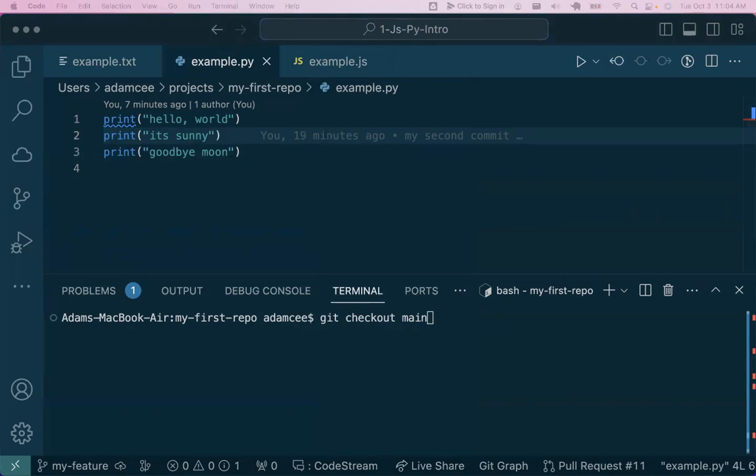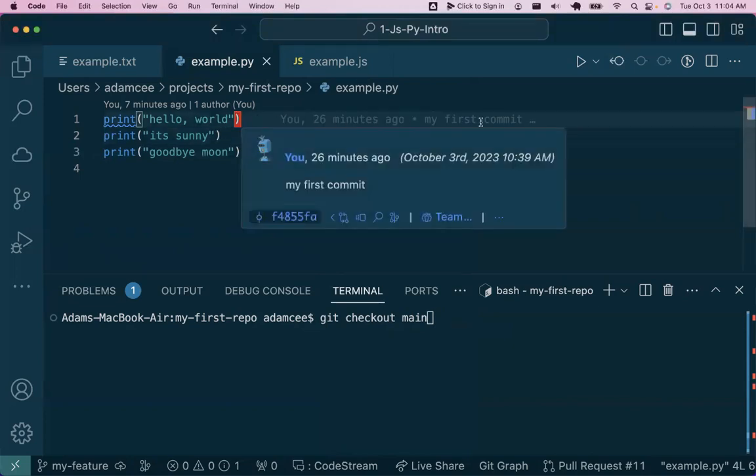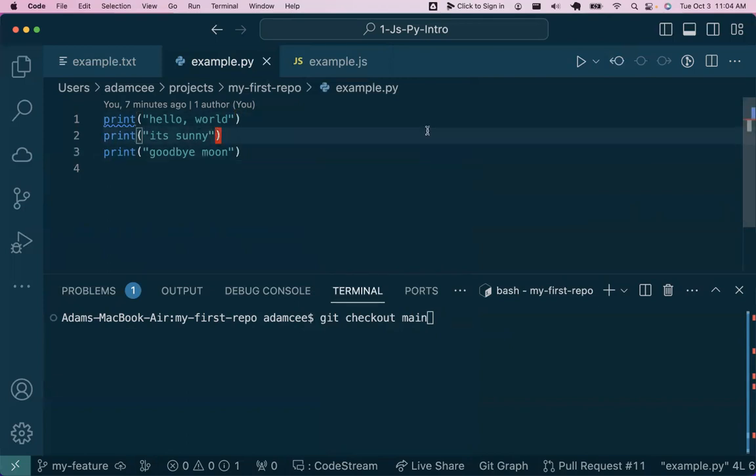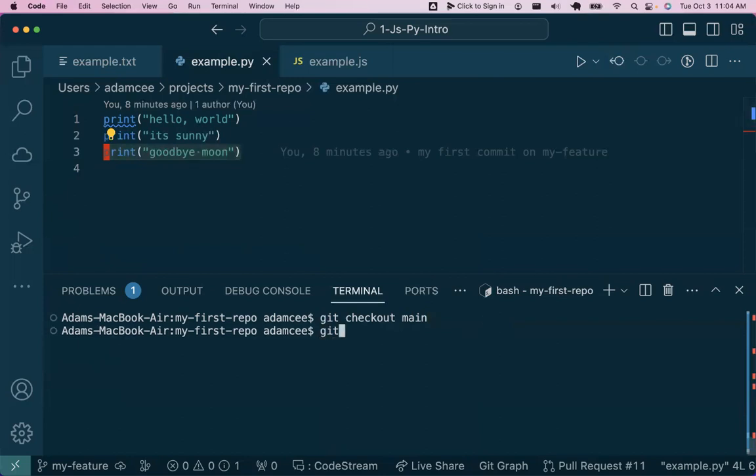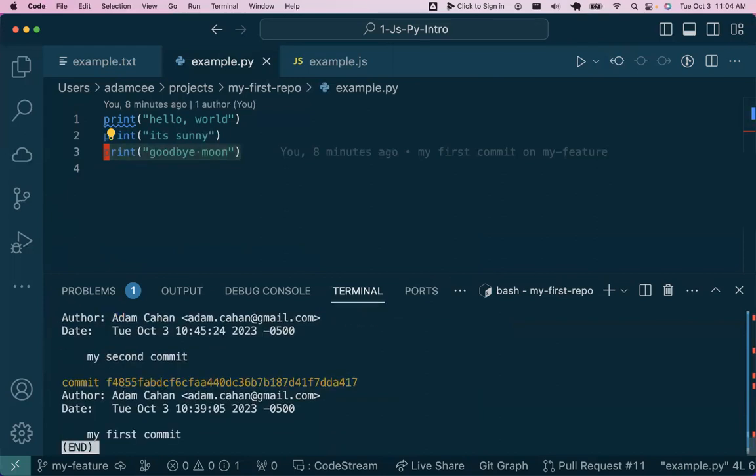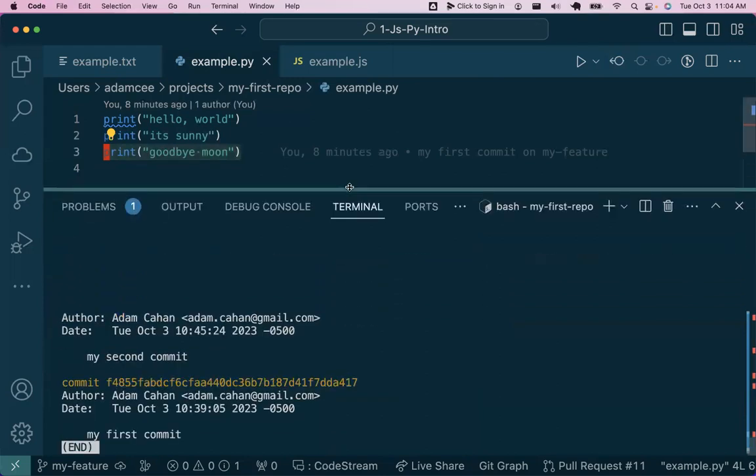It looks like it might be an extension or something. I'm not going to go down that road right now. You can see it in GitHub, but they're showing it like if I wait here and hover, I can see which commit each of these is from. So when I check out main, we're switching to the other branch. This goodbye moon commit is only on my feature branch.